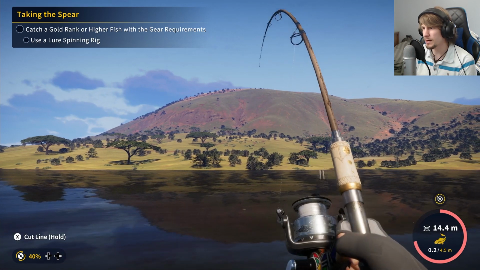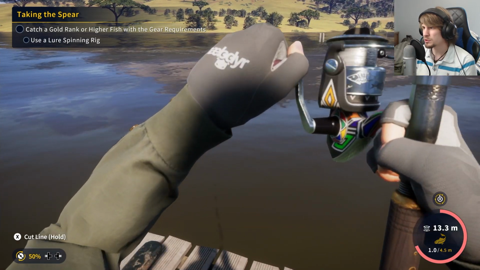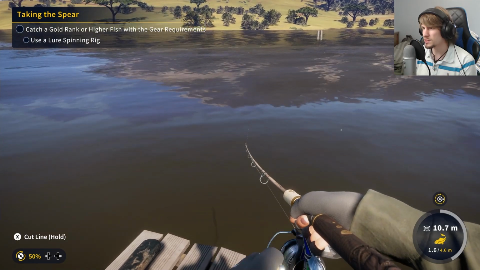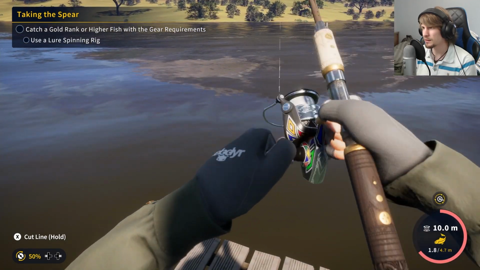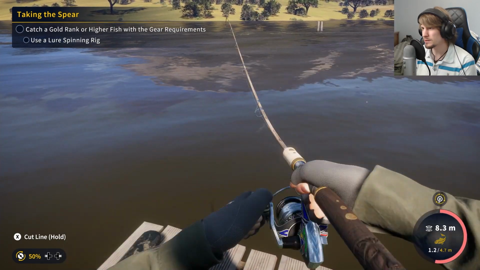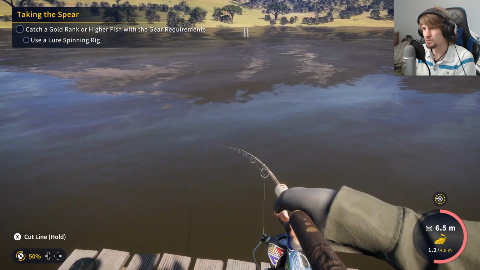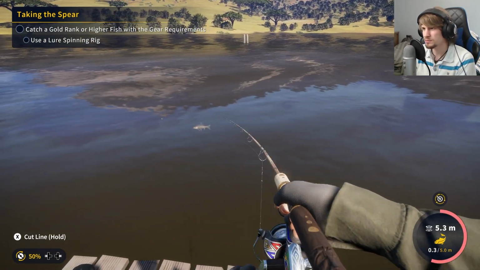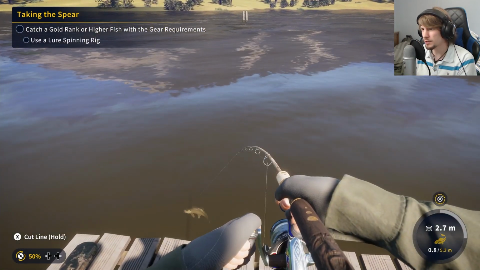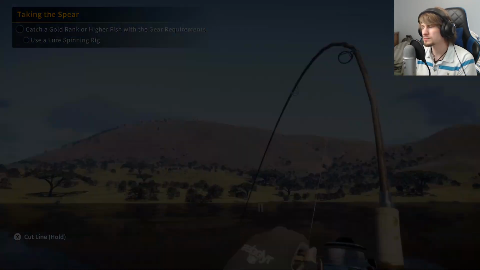Oh, there we go. Okay, now we got something big. It's pretty steadily testing the line, but we should be able to pump and work it towards us. Come on. Okay, try to get a little bit more in and see if this is a gold size for us. I do like that the main missions are, so far, seeming to be super easy to knock out. Come on, turn around. There you are. I'm on you. Yeah, secure that catch.